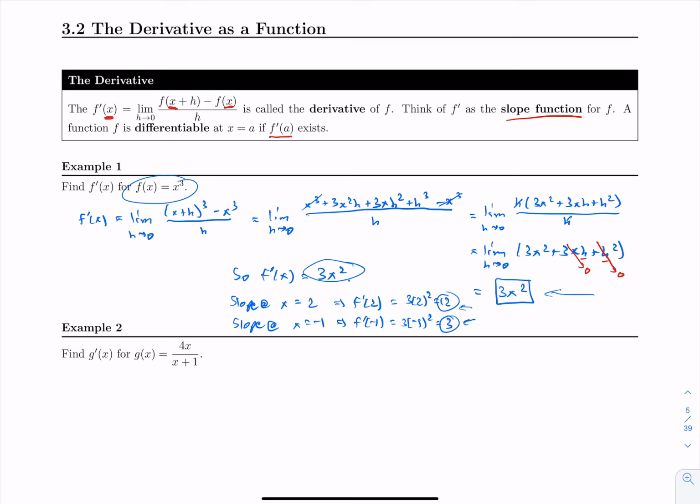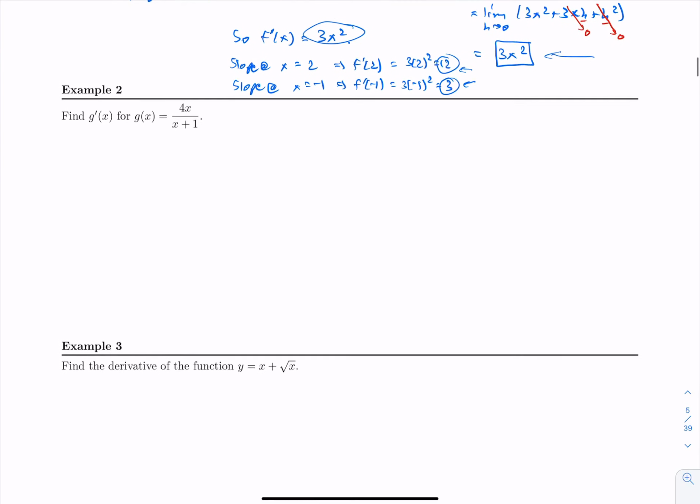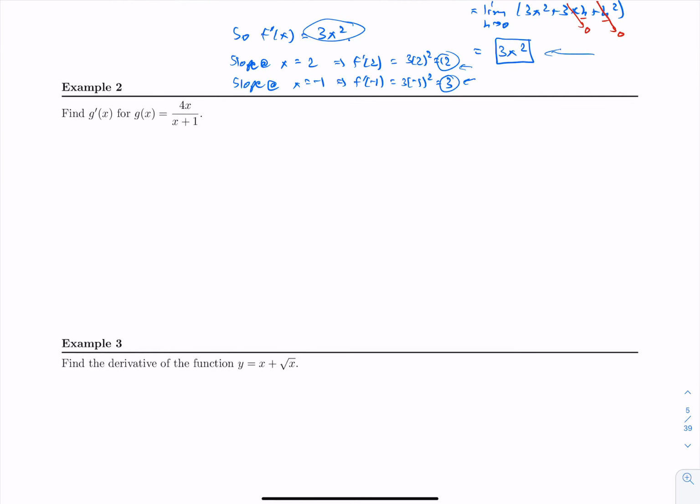Okay, so not too much different from the previous section, except we have x's and h's. So you just have to pay attention and be careful. Let's look at this next one here. These are usually the worst, or at least initially. Anything with ratios where the variable shows up on the top and the bottom, these are usually the nastiest. So if you can handle this one, we're in good shape.